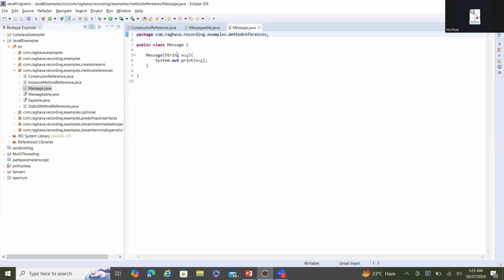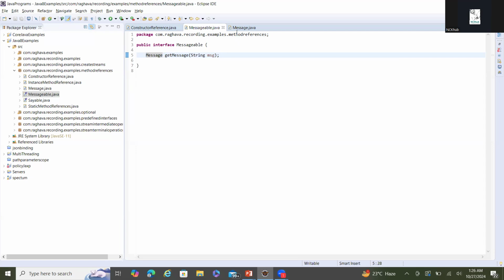This Message class will have only one particular method, which is Message, and it will take one argument and give us an output here. That's all. In the Messageable interface, we have an abstract method with the return type as Message, the method name is getMessage, and it will take one simple String argument.